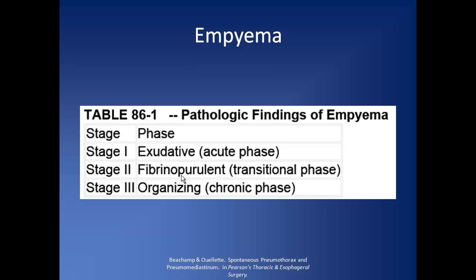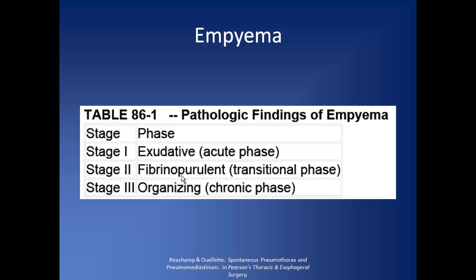And this disease progression is over 3 to 6 weeks. And so in the exudative phase, you have the pleural membranes and discharge, which then forms this exudative fluid. You can have a peel or a rind that occurs all around the lung, but it's not thickened enough to prevent lung re-expansion. Stage 2, you start having heavy fibrin deposits all over the pleural surface, parietal more than visceral.